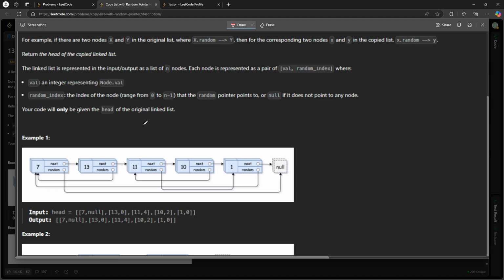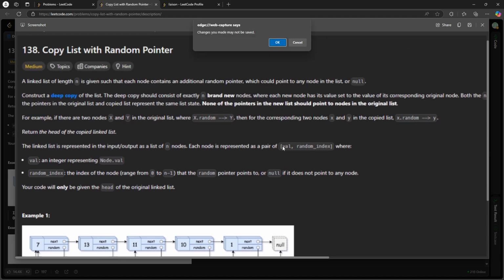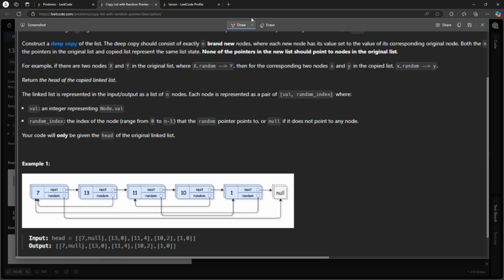So you're going to have to create a pointer from here. This is going to be 7 original, then you will create a copy for 7, which is pointed to by next. Then this will be 13: 13 original, and then 13 copy.